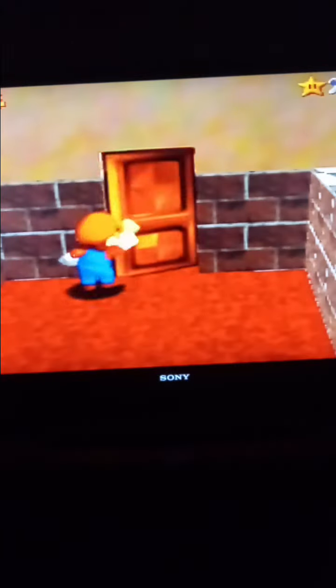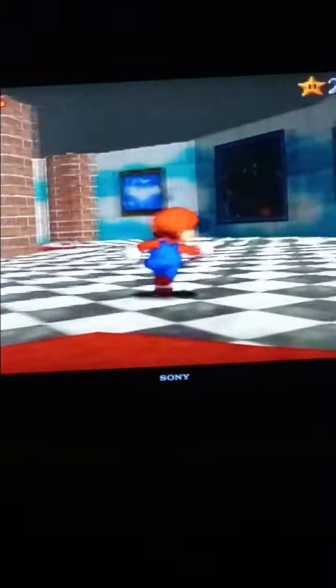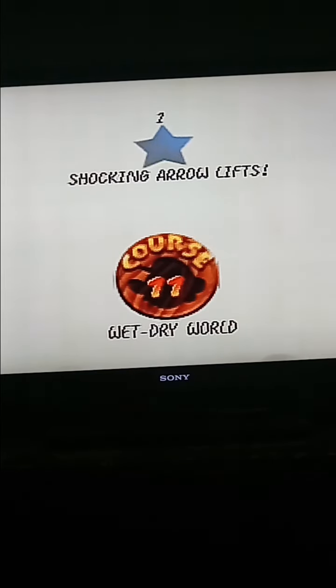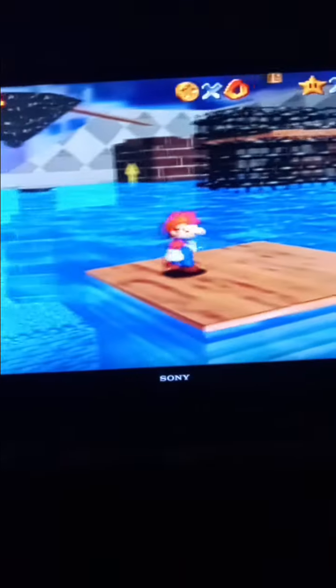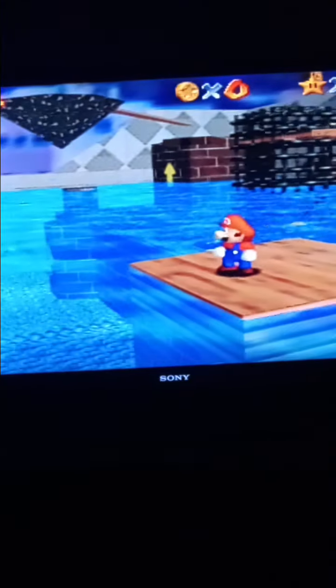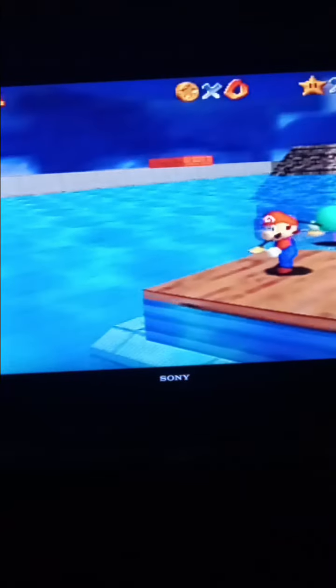So, I guess we're gonna head to the next world, which is over here. Next world, World 11. Wet-Dry World is what it's called. I don't know why. Shocking Aeroliths. Whoa. It's flooded over here, jeez. Okay, dude, seriously? I don't know why my controls are acting up.